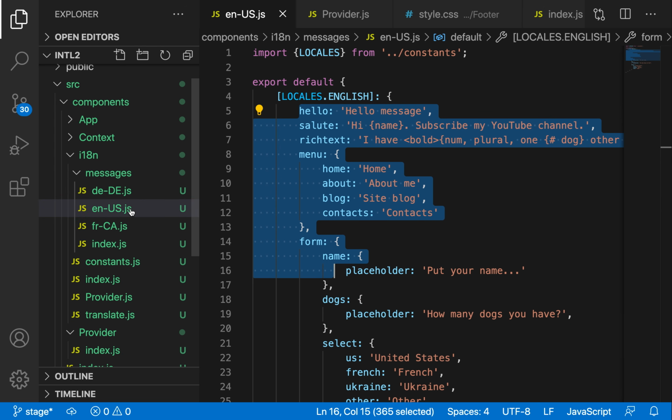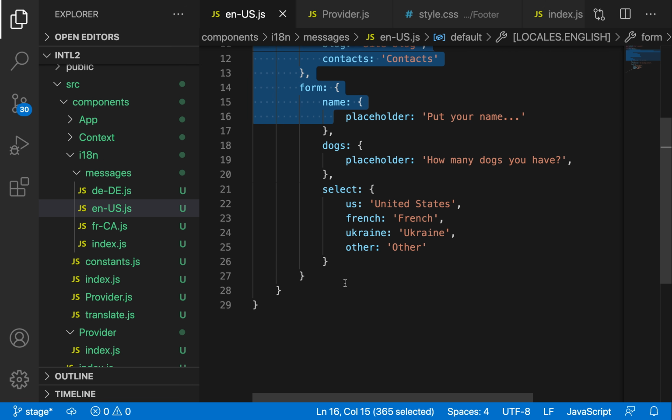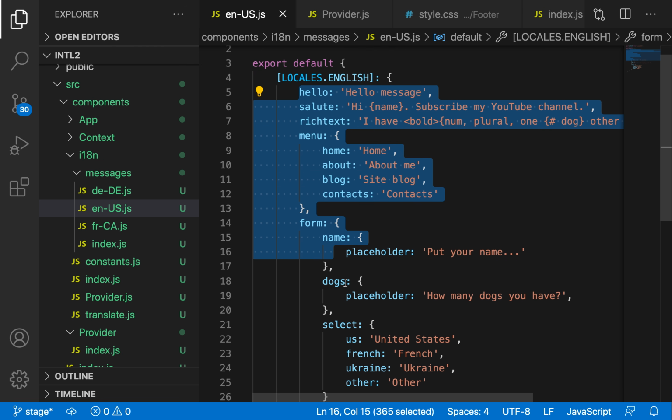It's a JS or JSON file, it doesn't matter. In case you will have more text, this file will be bigger. And the bigger your site is, the more text we will have, and the size of this file will increase. And then we can multiply it by the number of languages.